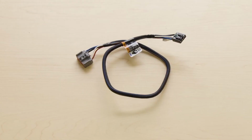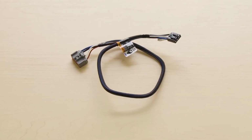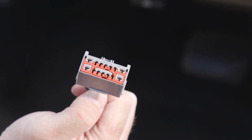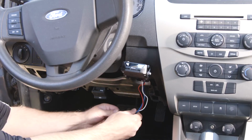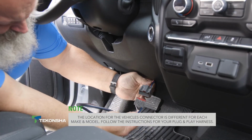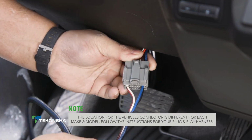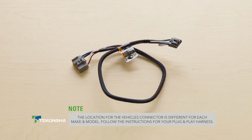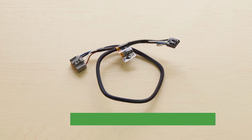Tekonsha's custom brake controller wiring harnesses make it even easier with its plug-and-play design, allowing you to simply plug one end of the connector into your brake controller and the other into the vehicle's electric brake controller harness connector. For this installation, we chose to use a custom brake controller wiring harness to connect the Brakeman 4.